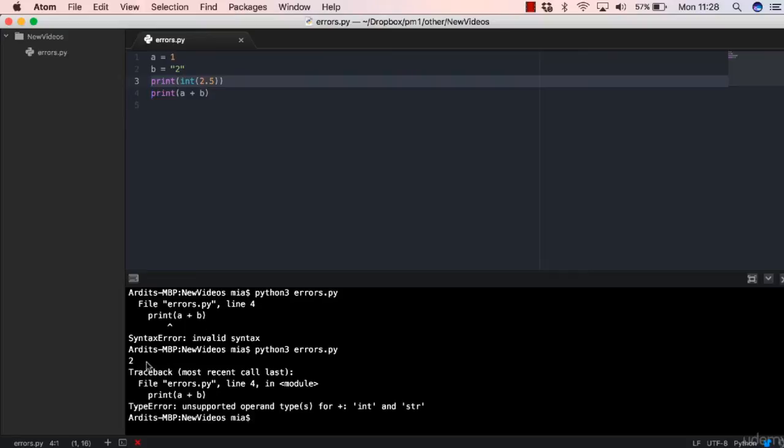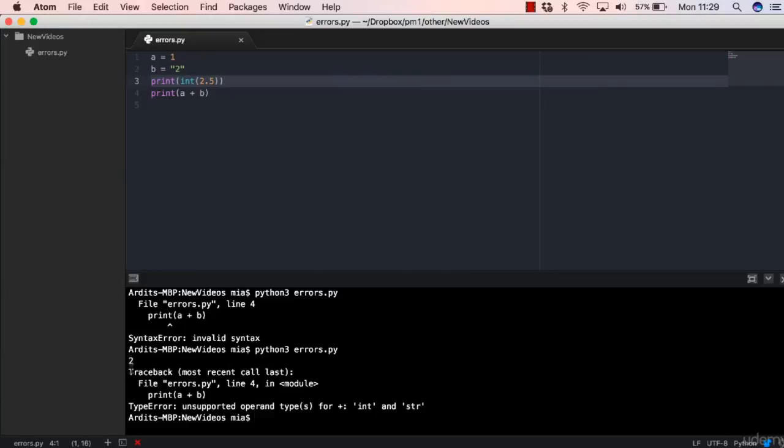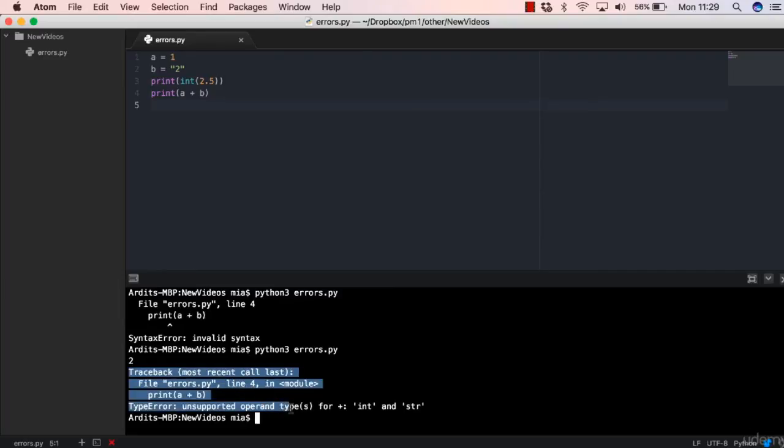So basically, again, Python executes the script from top to bottom if it doesn't find syntax errors. If it finds syntax errors, it doesn't execute anything. So 2 is printed out, and then you get this traceback of the error, which starts there and ends in here. That's the block of the error.